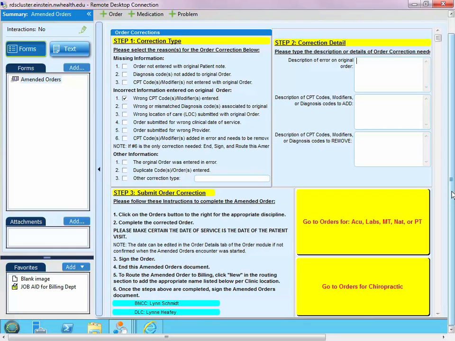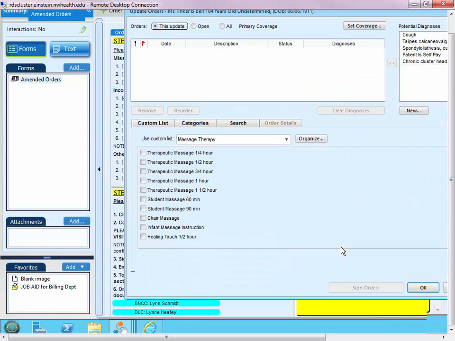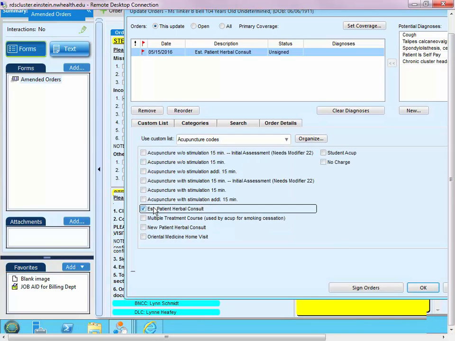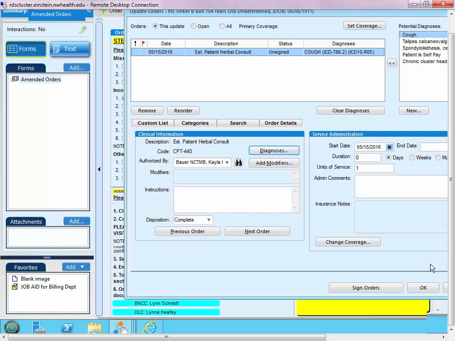Then you need to sign the order, end the amended order, and route it to the appropriate billing department that covers that clinic. So for here, I will click Go to Orders for Acu, and I will select acupuncture codes, select Established Herbal Consult, and associate the appropriate diagnosis. And from here, we can click Sign.